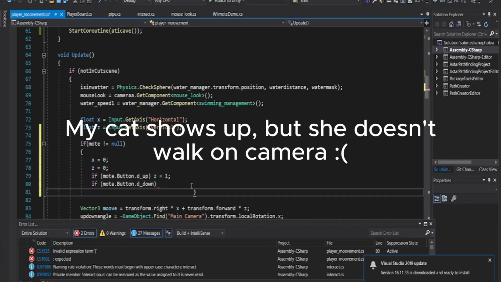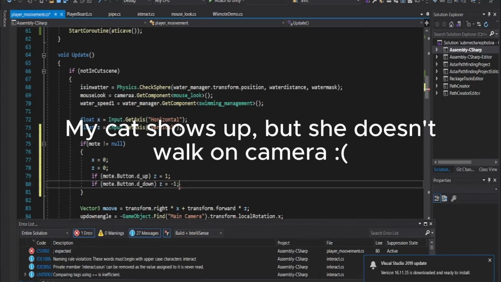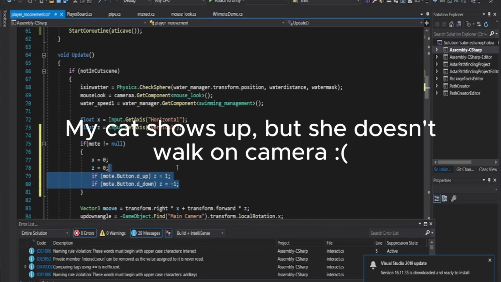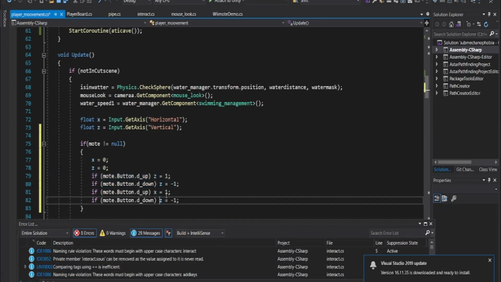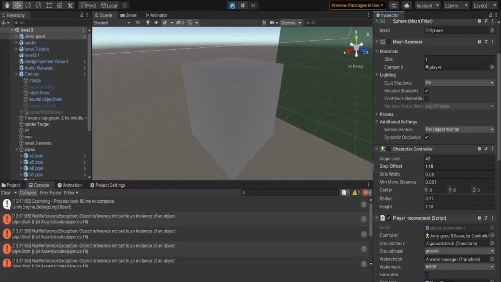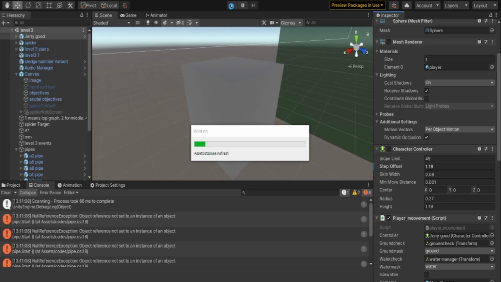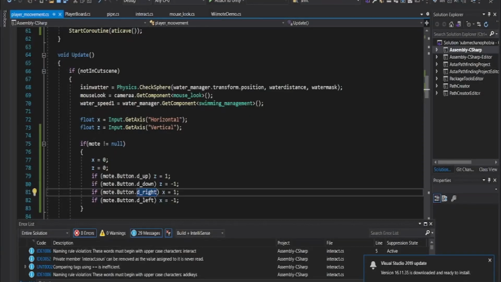My cat is here to screw things up, but that's okay. Nice. Left. And okay, so now we start this whole thing up. I did save, right? I did save.